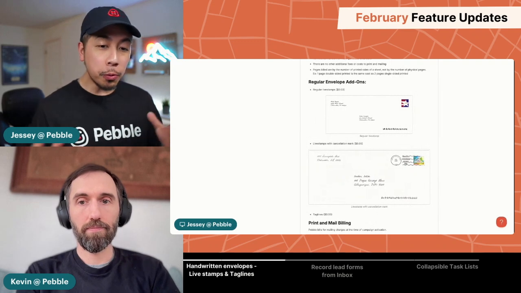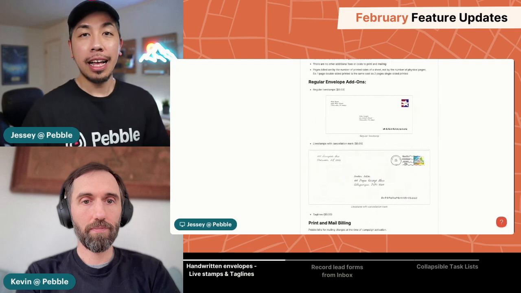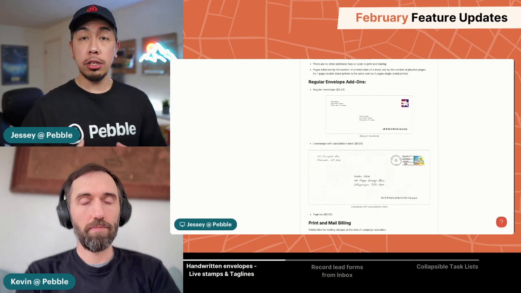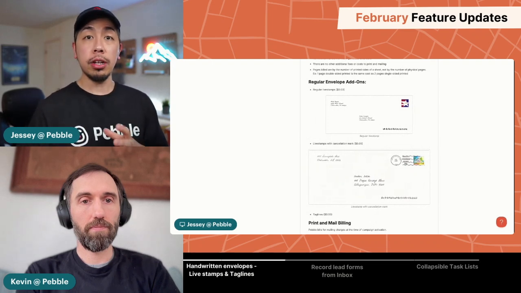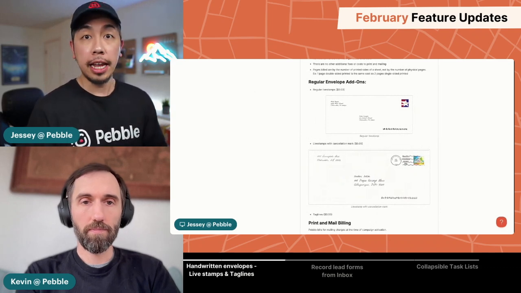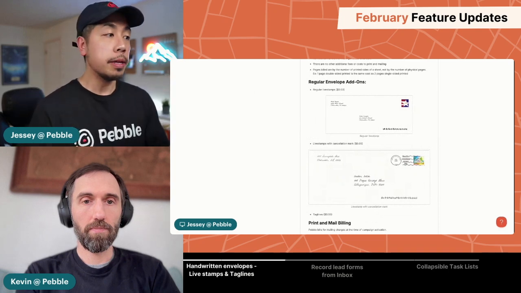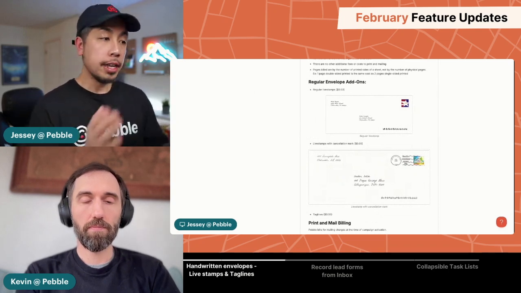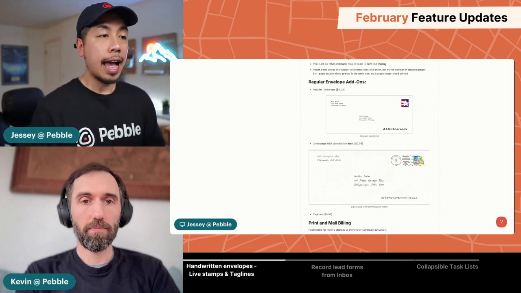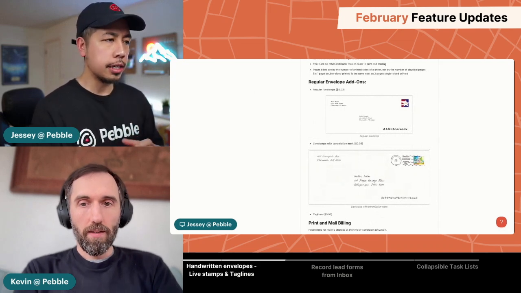One thing that I've been leaning into quite a bit with the team is the whole AI operator and agent side of things as well. Eventually, when you are using agents, you want your agents to be able to look things up very easily, and we're going to be able to contain a lot of that inside of Pebble. So even data about your mailing will be living inside of Pebble. So again, there's more options now with your mailing. You also have the ability to add taglines. Kevin, are you able to talk a little bit about that? I don't have a screenshot of that here.